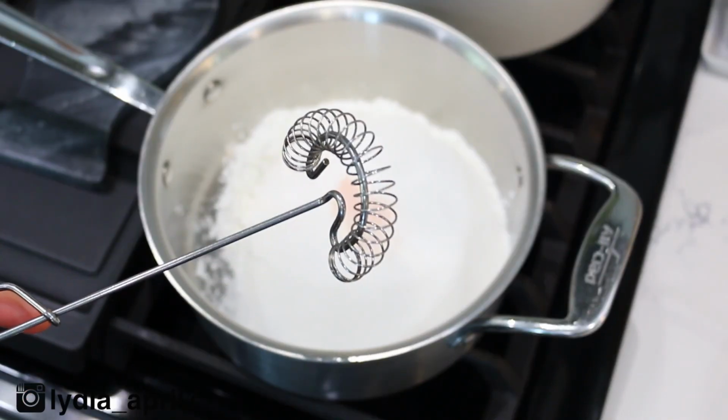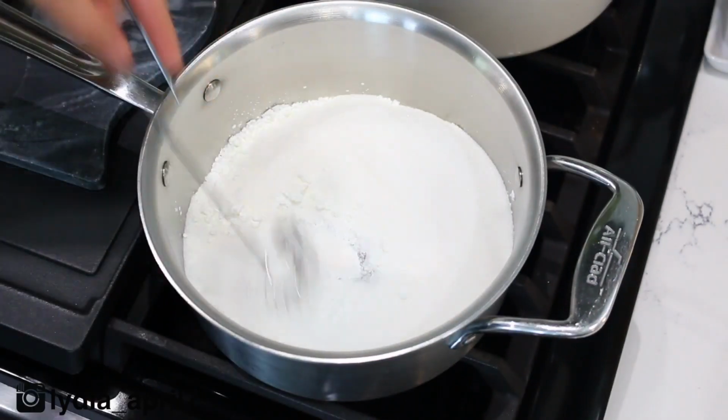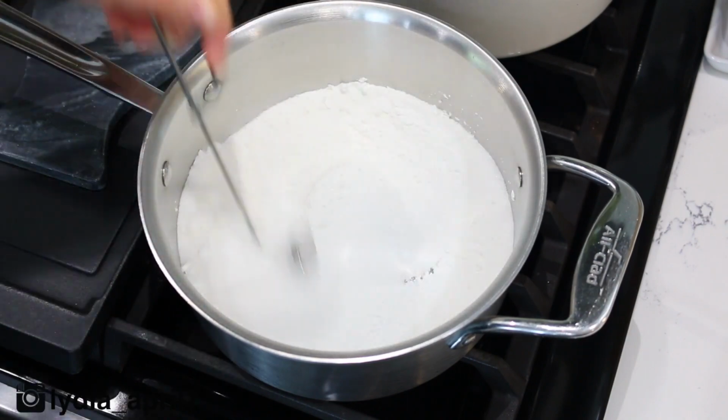Stir it to combine. I'm just using a half-moon whisk. I really do recommend these if you don't have a whisk or if you're in the market for a whisk, but if not, just use a regular whisk.